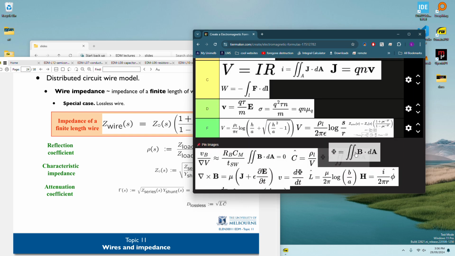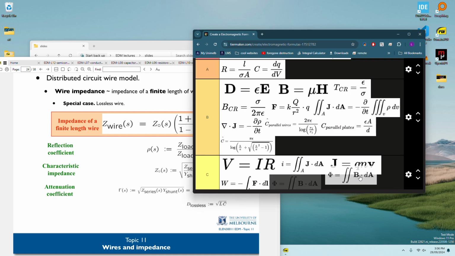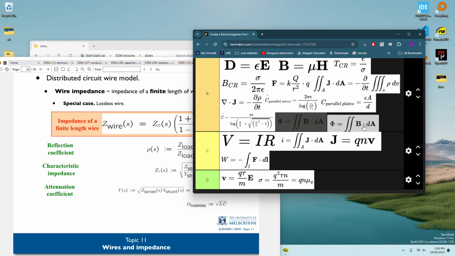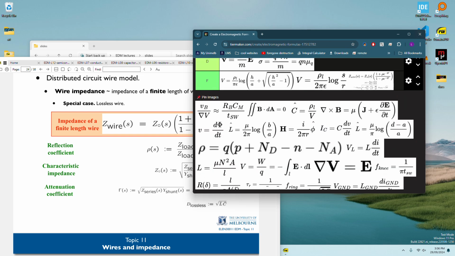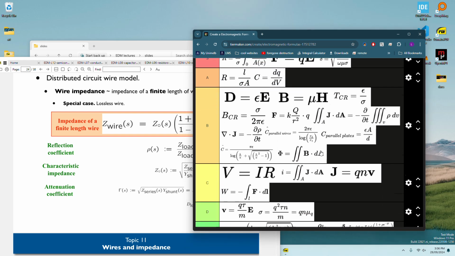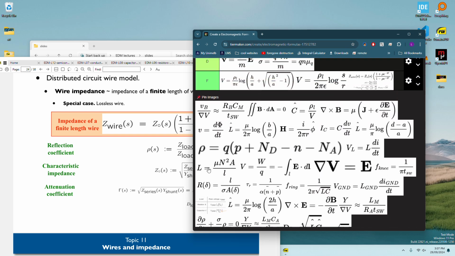This one's pretty good. This is the flux out, the magnetic flux out, sorry. And that just equals the magnetic flux density out of the area. Pretty self-explanatory, but it's useful-ish. I don't know, I just think it looks neat. It's very, very neat. Let's make this a bit bigger. So that's how it's looking at the moment. Okay.